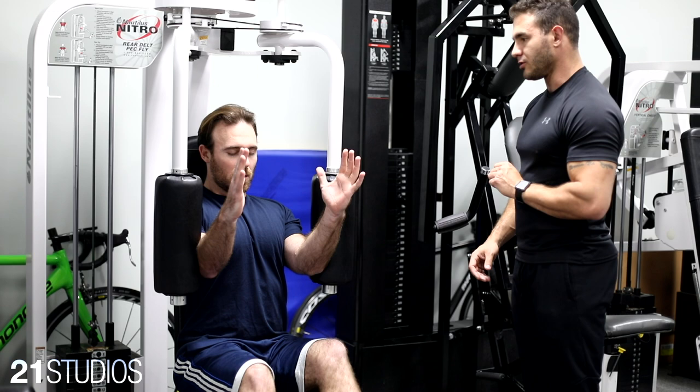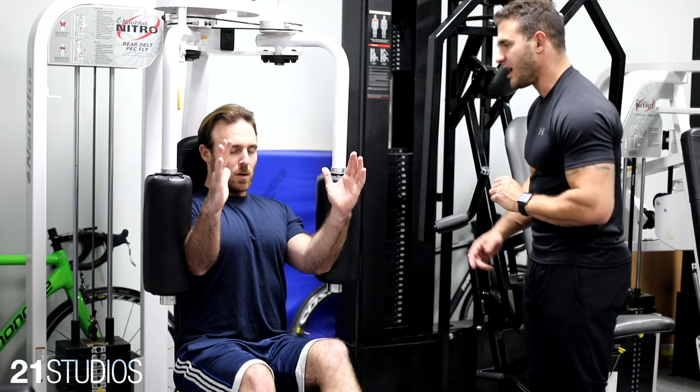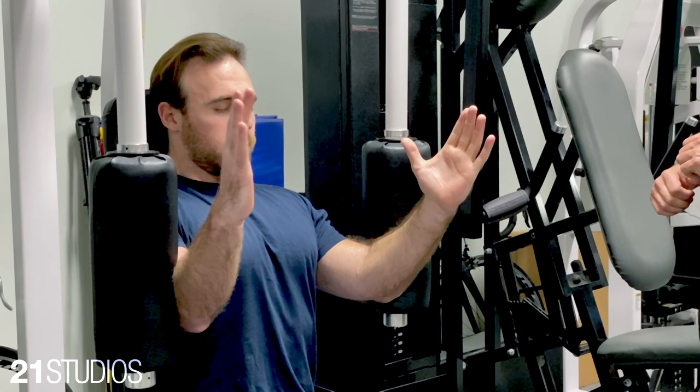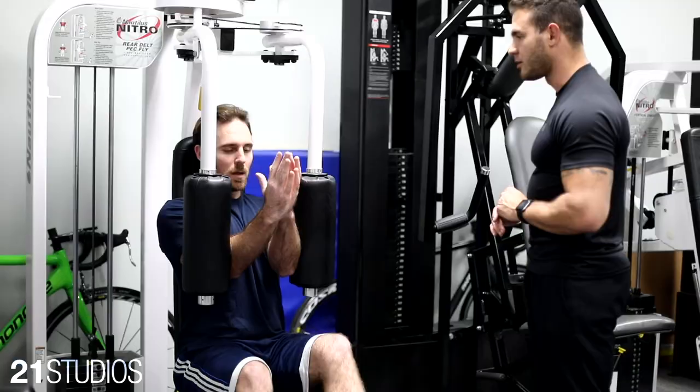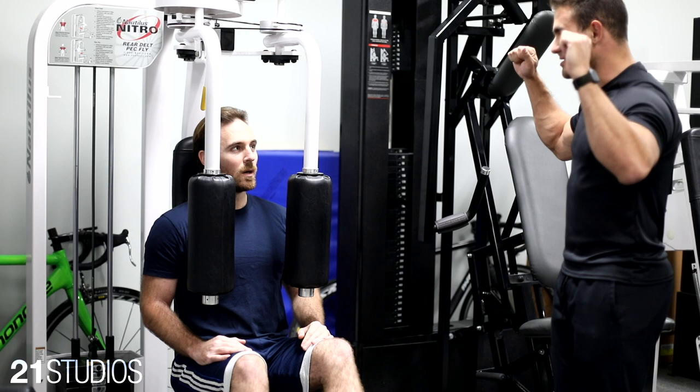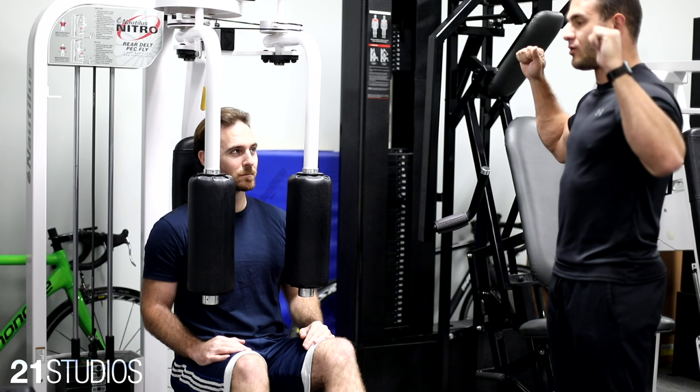Ready, slow turnaround again. Squeeze, squeeze, squeeze. Now try to accelerate through here, accelerate. Good, now stay on that for 5 seconds, pushing as hard as you can backwards for 5, 4, stay on it, 3, 2, take it down slow, slow, slow. Good, and notice too, at the end of the exercise, we're not dropping it down. We're taking it down slow. First of all, safety, obviously. Second of all, how much harder is it to take it down slow? Again, what you want to do when I'm having you do that isometric contraction is when it's over, you just want to, ugh.